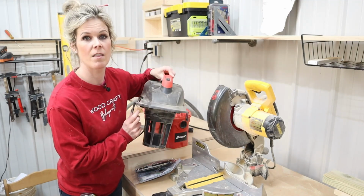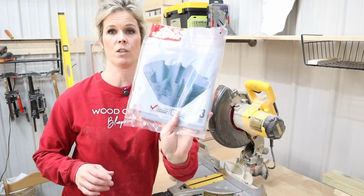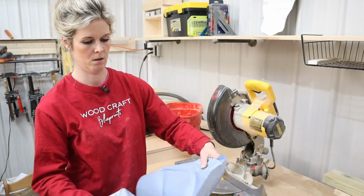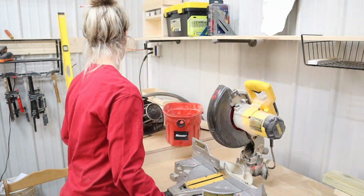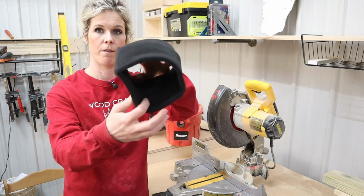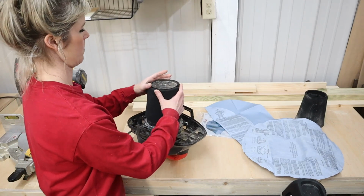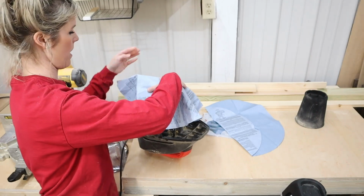Now, this shop vac came from Harbor Freight. The filters that we're going to use, the first one is actually a shop vac brand. It says reusable dry filter. So it's just your blue filter like this, okay? So we need that, and also a foam filter as well. So we're going to take our foam filter and put this over this. Then you're going to take your other filter, the blue one, and try to get it centered on this cage.